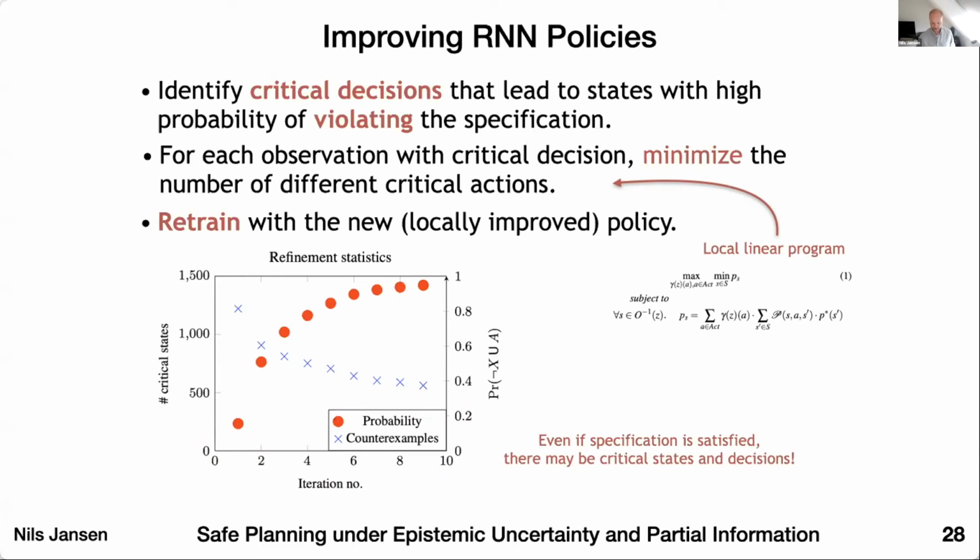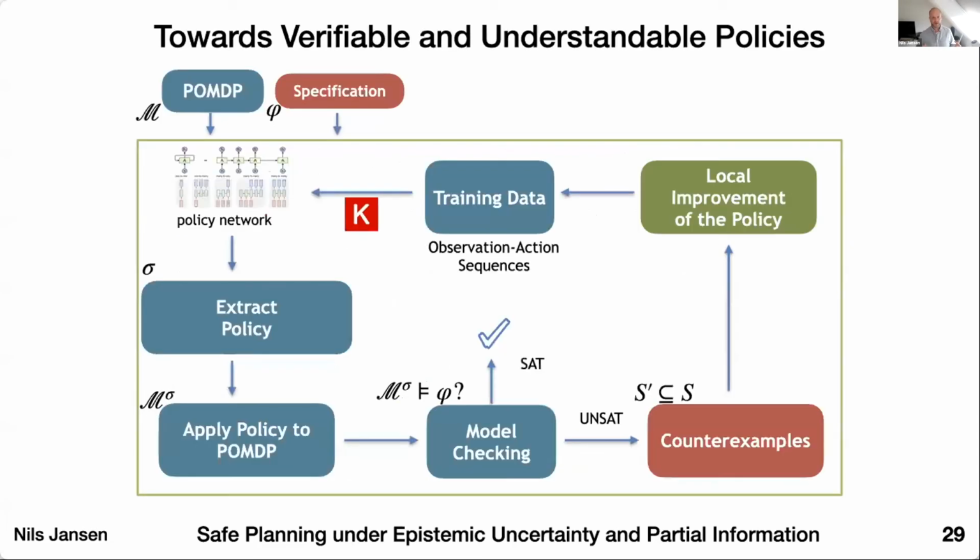Yeah, so let us move on here. This is the result we presented at IJCAI a few years ago. But what always bugged us a bit was that we have this neural network which nobody can really understand. What we extract from this is a map of 1 million states and decisions, so nobody will ever be able to look at it or do something with it. So we said let's streamline the extraction process to something more handleable for humans and also for verification.